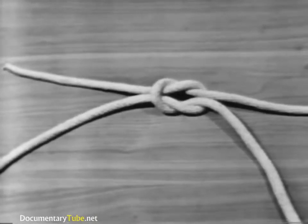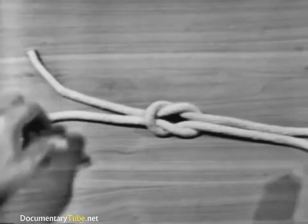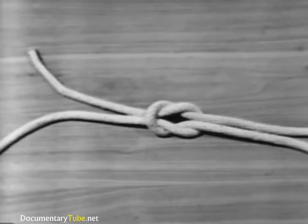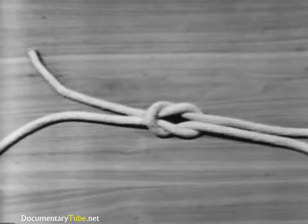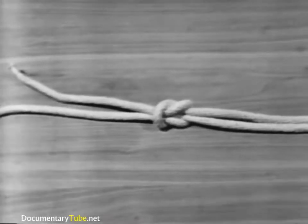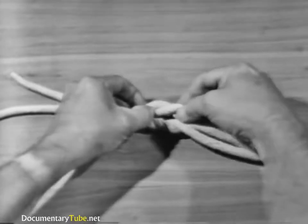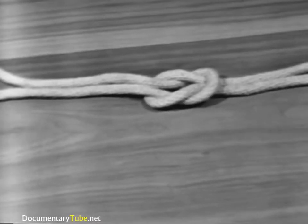Notice that in a square knot, the end and the standing part of one line come out on the same side of the bite formed by the other line. The square knot is used for tying two lines of the same size together so they will not slip. It will not hold if the lines are wet or if the lines are of different sizes. It tightens under strain, but can be untied by grasping the ends of the two bites and pulling the knot apart. The strength of a square knot is 45% of the line's capacity.